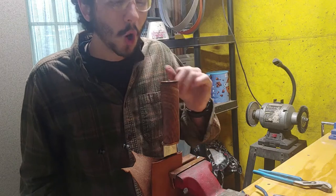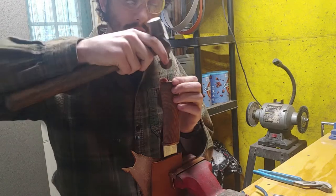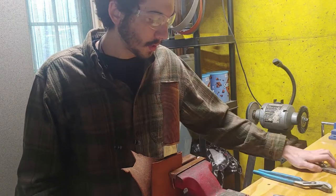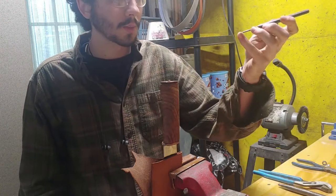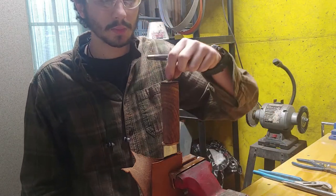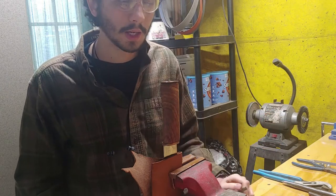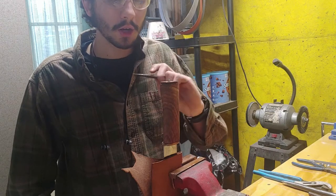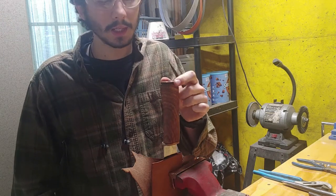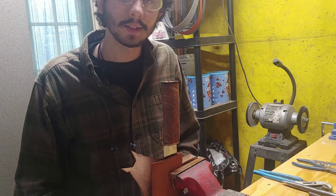What I've figured out is this is gonna be a lot of tapping. Using the ball peen of this hammer, I'm just gonna be tapping here. I have several different punches — a big center punch, a smaller set punch, two other center punches — to try to spread out this material. I did not heat treat all the way back to the tang area, so this should be fairly soft. I'm not gonna be able to heat it back up, otherwise I'll cook my handle off, and I really like my handle — it's beautiful.